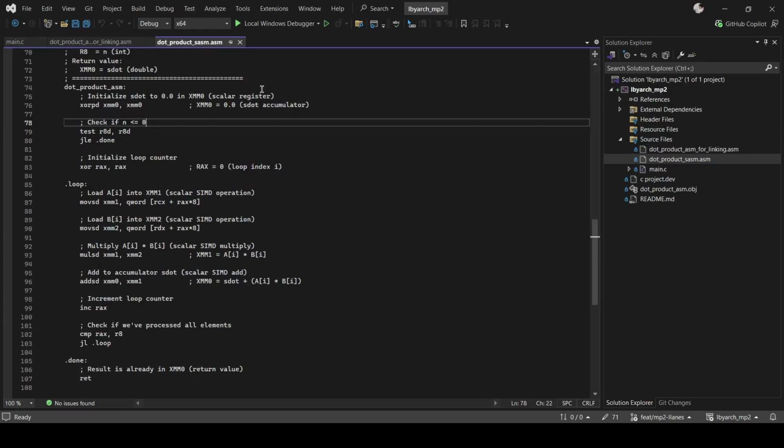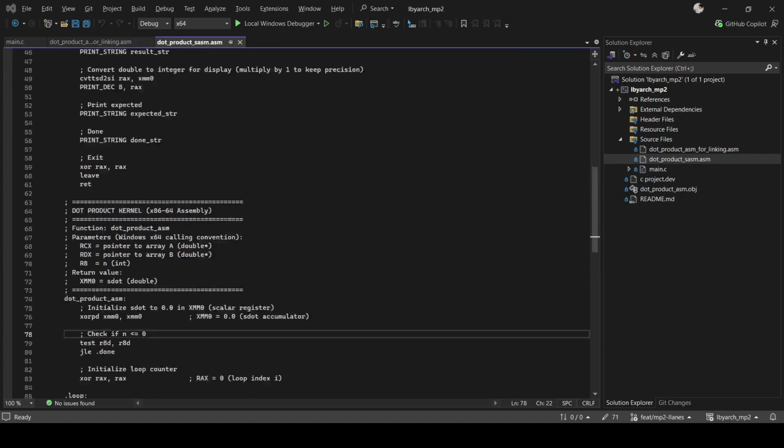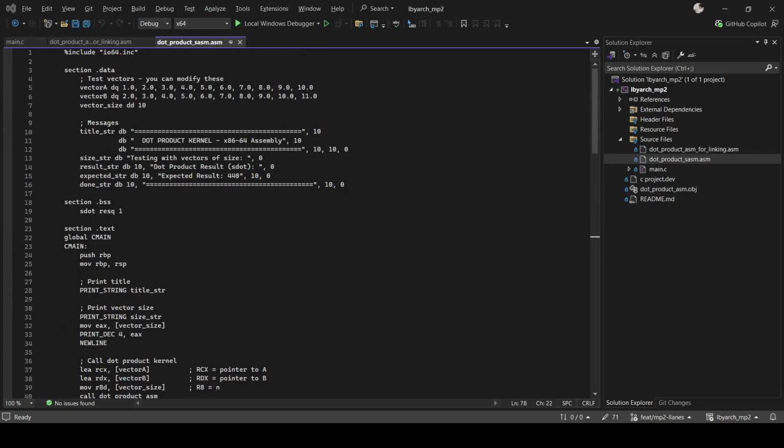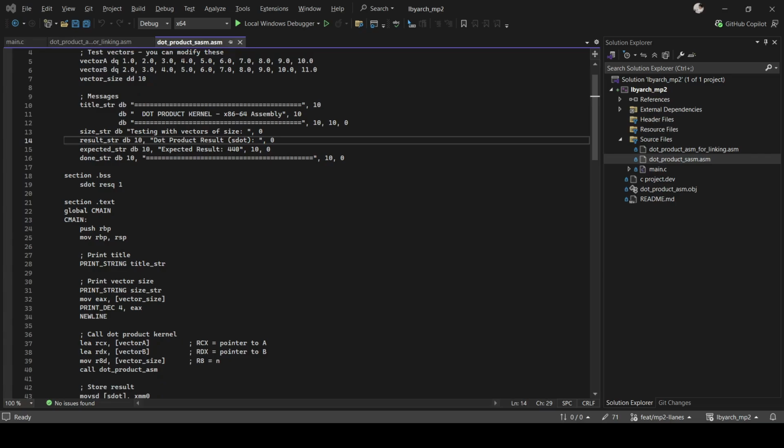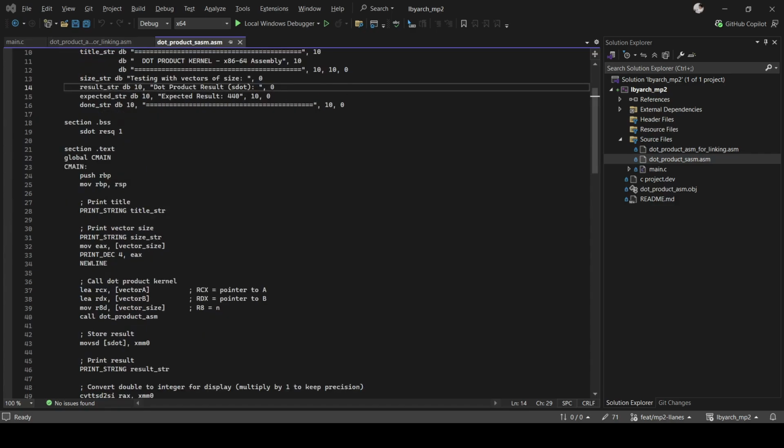Moving on to dot product sasm.asm. This is an alternative to the previous file which also includes a demo built around the IO64 helper macros, and it contains a sample vector A, vector B, vector size, a .bss slot for s dot, and a cmain entry that prints messages, calls dot product ASM, stores the return value with movsd s dot, xmm0, and prints the result.